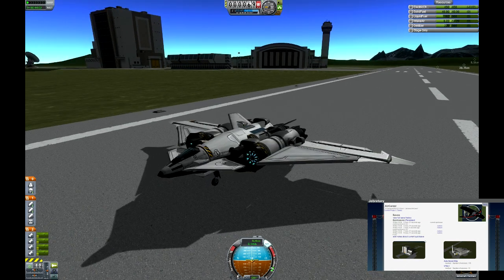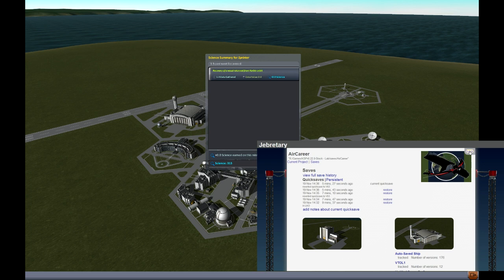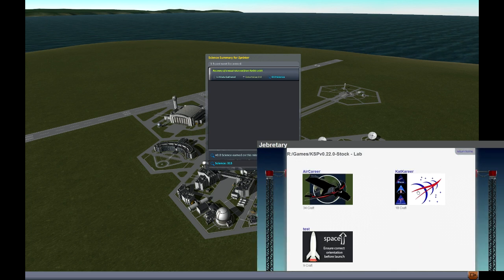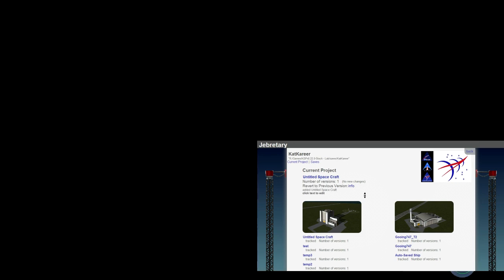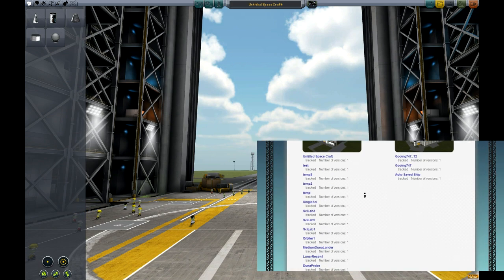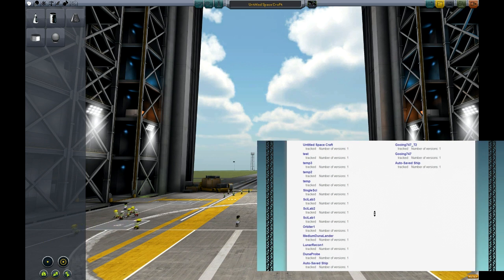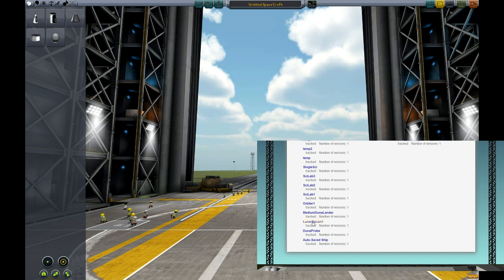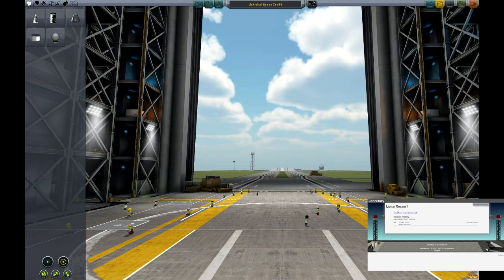So, one more thing to show you with this. So in this campaign, I don't have any VAB craft at all. I've got VAB craft in my other campaign. So if I go into this one, so we'll go into the VAB in here. So this is a campaign that's got more VAB rockets than space planes, and I think that one has got parts that will work. So there's literally nothing in here.